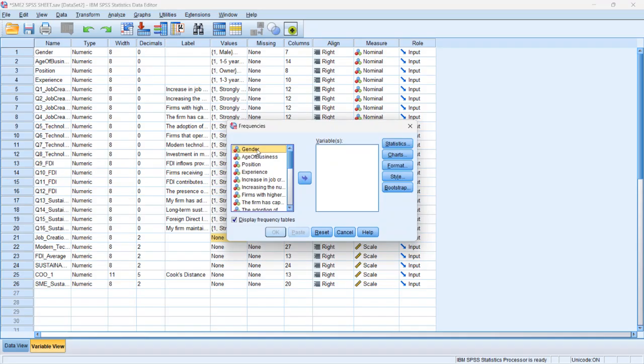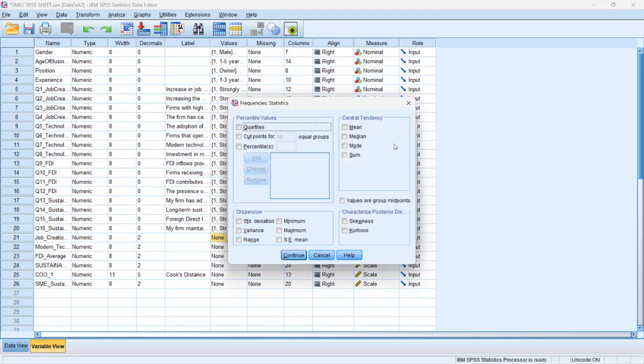So for gender, you have to do what? For you to bring this gender into these variables, you have to take this arrow. The arrow means move this one from the left to the right. Done. But before you click on OK, check the statistics that you want. What are the things you need on the table? Only frequency, value, cumulative frequency. Now let's check. Click on statistics and check what you need. Do I need quartiles? Like assuming your supervisor says, okay, I want to see quartile on your table, I want to see percentile. You understand? You can check it.